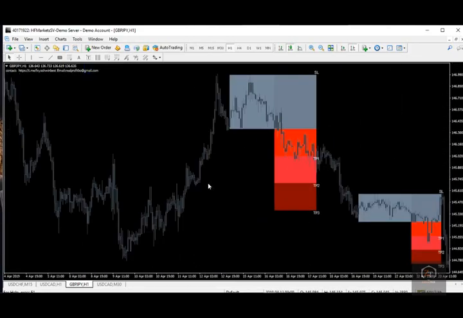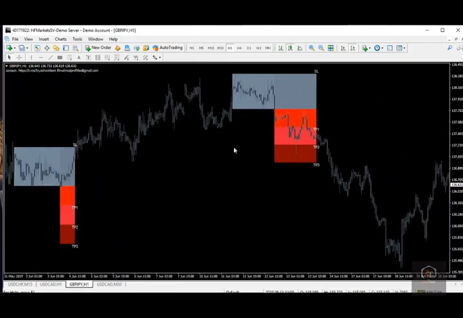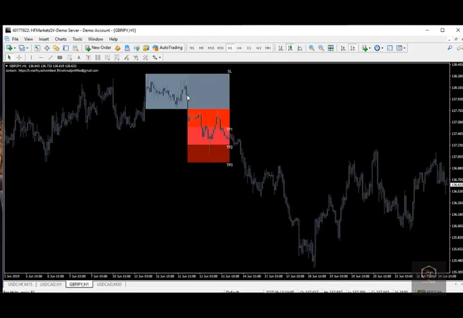Then how do you know when to enter? How do you get a signal? How do you get that signal of when to enter and when to exit? You see this brown box for a sell, this color, and this color. This color is TP1, this color is TP2, this color is TP3. So as soon as this candlestick crosses this brown line heading to this side, it gives you a signal instantly that there's going to be a sell signal.